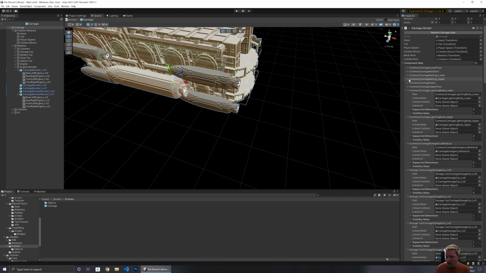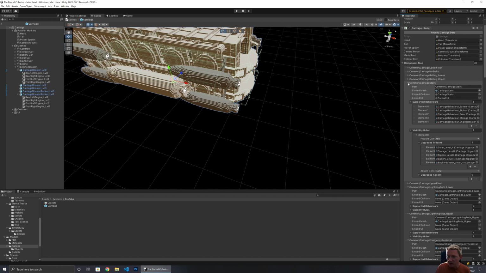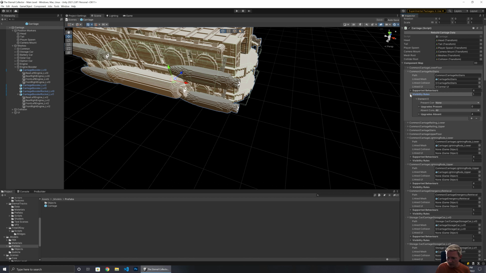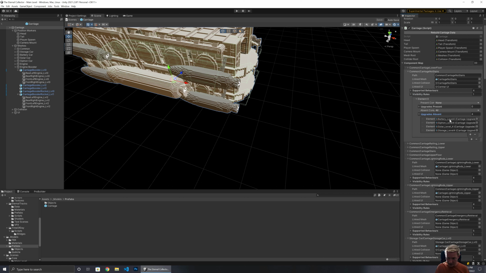That also means in some cases, there might be things where we need to suppress stuff. So stairs are present if we've got any of the level 4 ones, because they add in the upper floor. But for no stairs, its visibility rules are that it's only visible if these upgrades are absent. So we can control what stuff is visible based upon things being present or based upon things being absent. That just makes it a really easy way of ensuring the visibility setup.